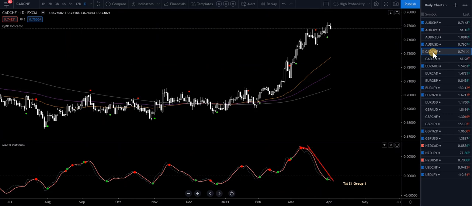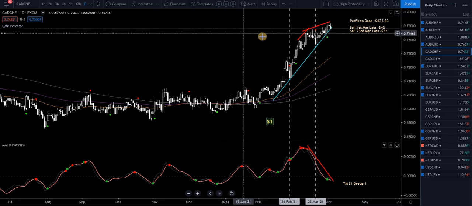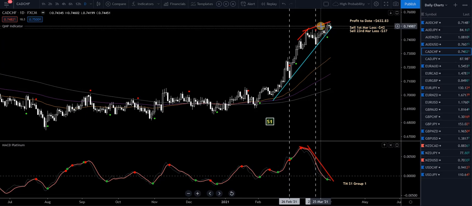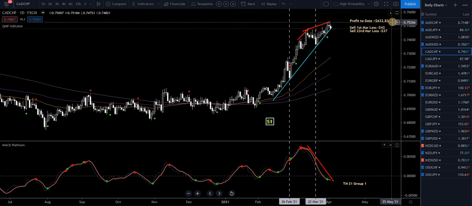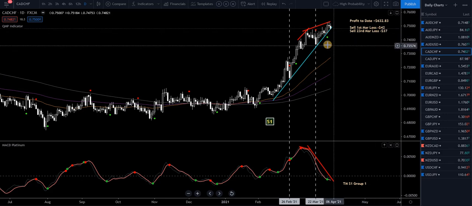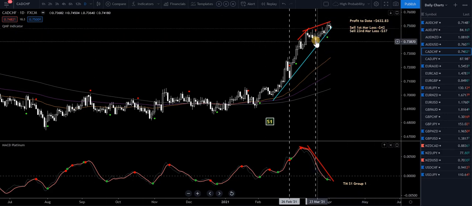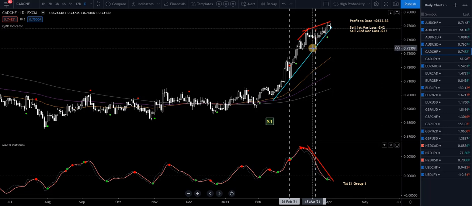CAD Swiss. Good news, team. The good news is I'm out of those 5 trades from way back here. Price has gone up nicely. I got to a stage where I could take my profit, got some good profit. So I'm no longer going to talk about those 5 trades that I left hanging. They're done, they're dealt with. I did take a loss on my sell trade, but the profit from those old buy trades covered it, which is not good if you didn't have those buy trades on.